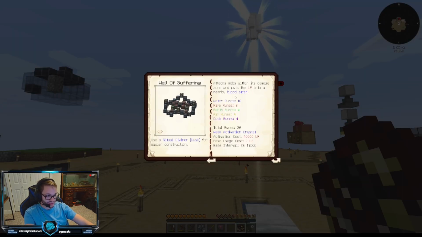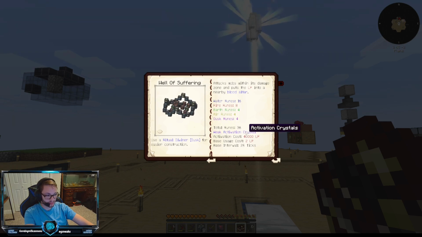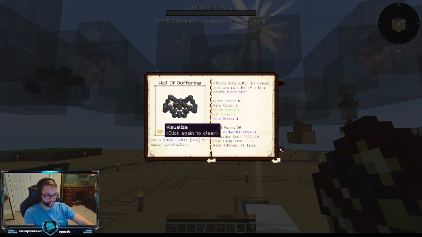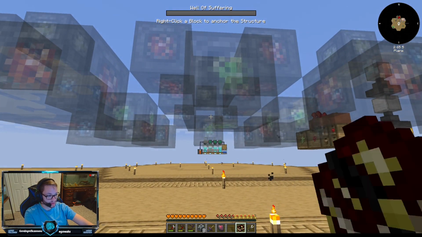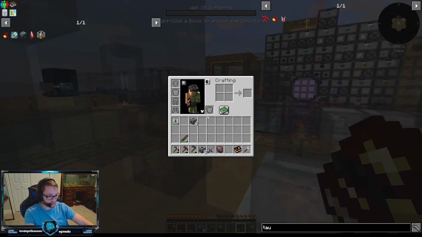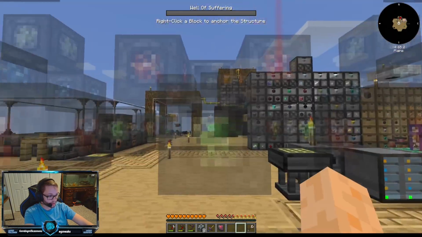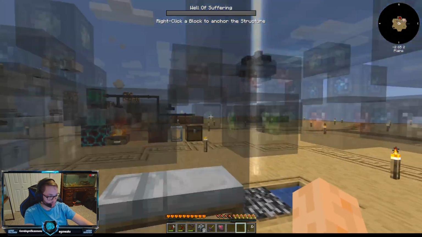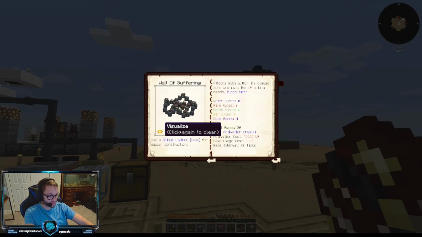So, as it would turn out, the Well of Suffering is what I believe we would need in order to create this. Now, number one, the Well of Suffering is enormous. But also, not exactly sure. Oh man, come on, escape. I don't want this anymore. I didn't mean to. There we go.